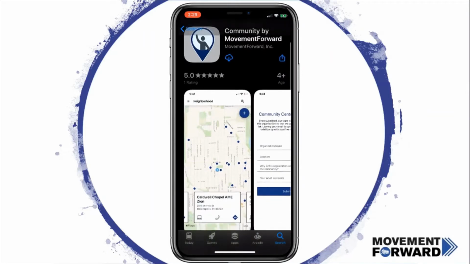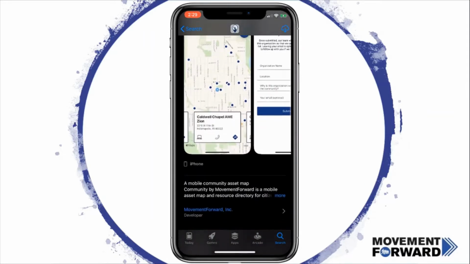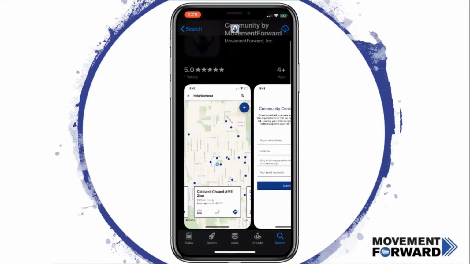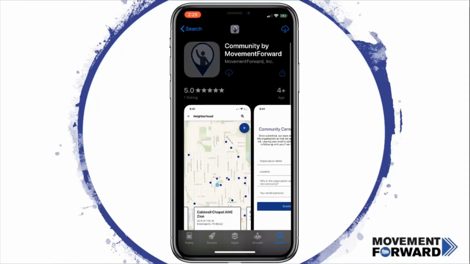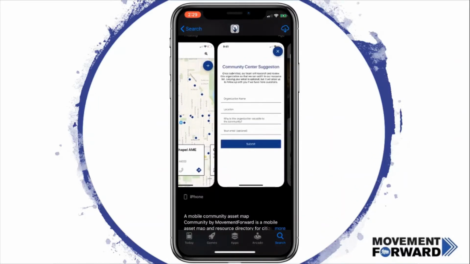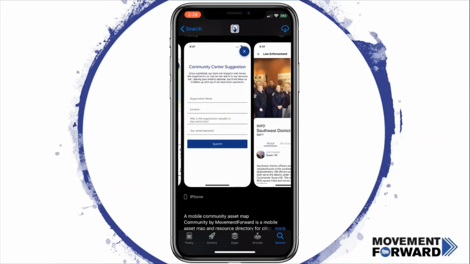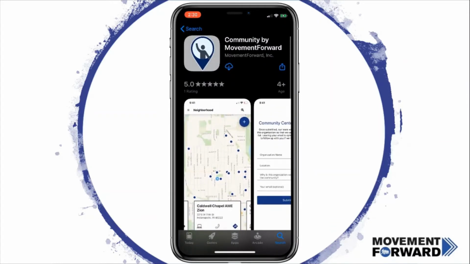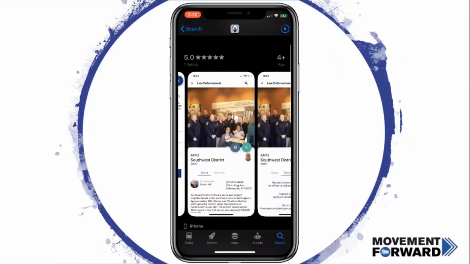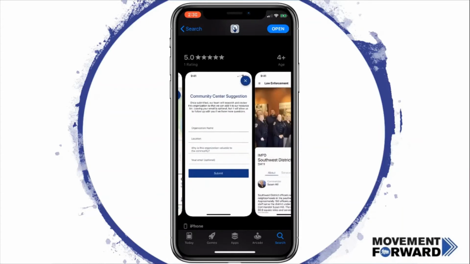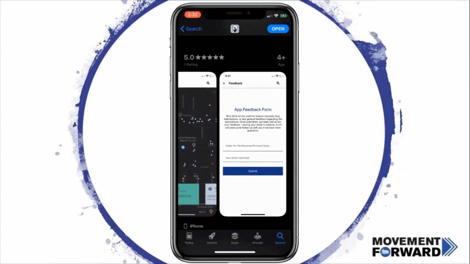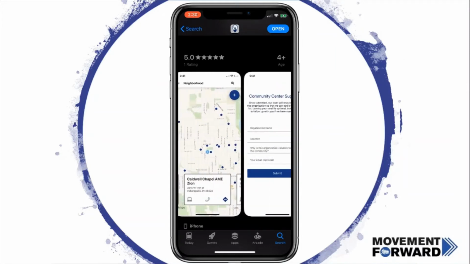And here you'll see the app name, the icon, some screenshots, and a description. You'll notice the icon here is a happy guy and a little location pin. That's just sort of a placeholder that we've thrown together while we're waiting on some designs to replace that. So that is temporary. So we're going to start downloading now. As I mentioned with the logo, that is a temporary design. A lot of these layouts will be revised by a professional design team. We just want to make sure that we have all the features in place so that when we start working closely with designers, they know exactly what they're going to be designing out for us. We want to work with the community, make sure we know what functionality is important to them.